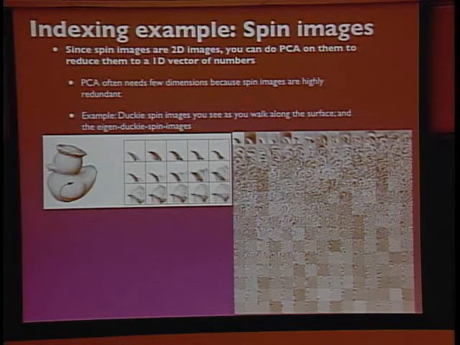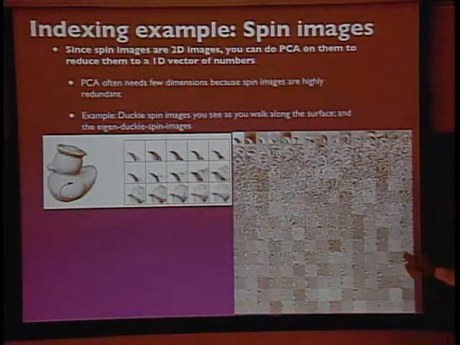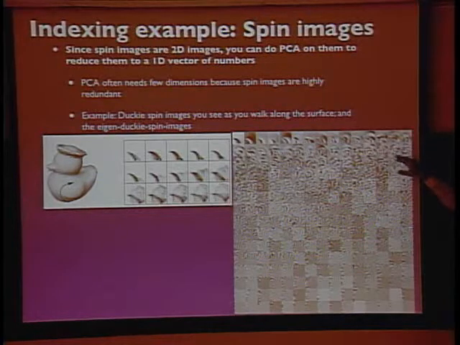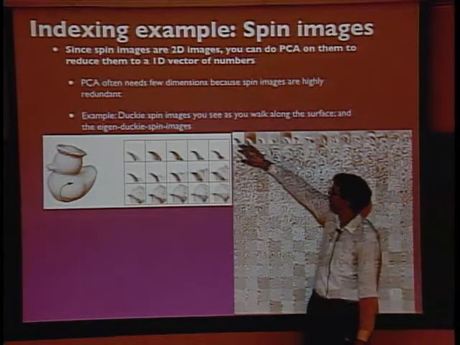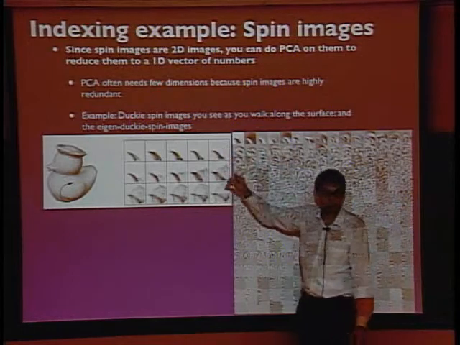So then, we start with spin images. We do principal components analysis on the entire set of spin images. And if you recall, one of the things you were supposed to do was look at the eigenfaces of your eigenface algorithm. This is the eigenspin images, if you will, for the rubber ducky. And one thing you can note right away is that the first several of them are quantifying this kind of a shape, which must be prominent.